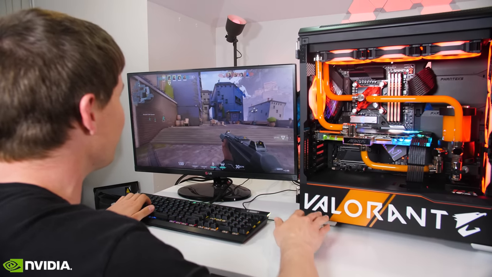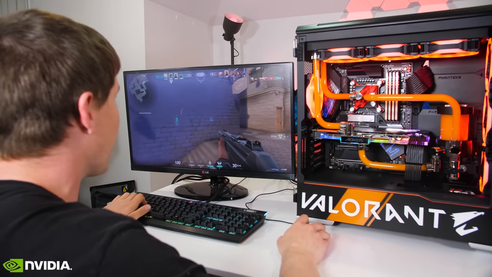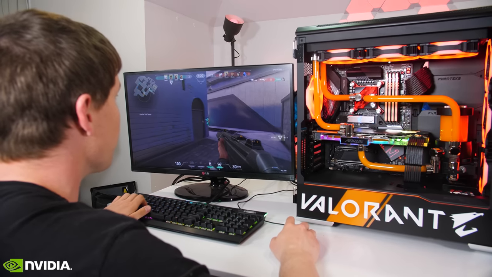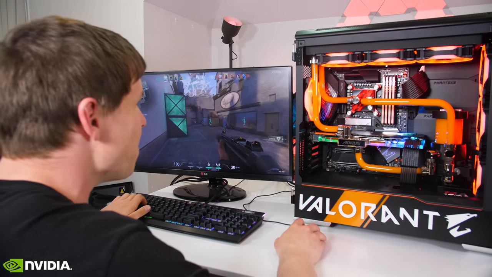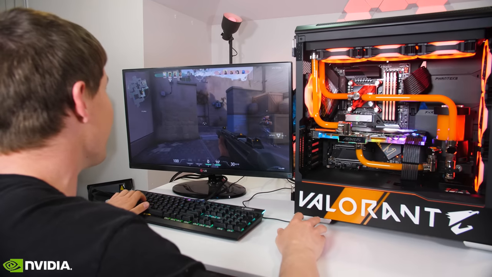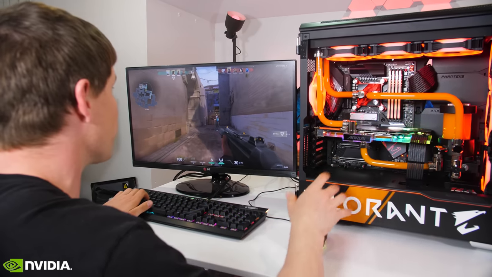Unfortunately, we couldn't get the GPU set to orange because we were having a little trouble with the software actually detecting the GPU. So I really have no idea what I'm doing, but you know, let's just chill out with the homies in the game. Inside this system, we've got the Nvidia Aorus RTX 2080 Super. This is a Water Force edition with the water block.